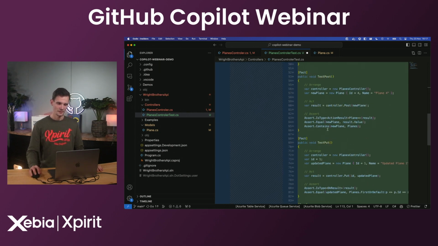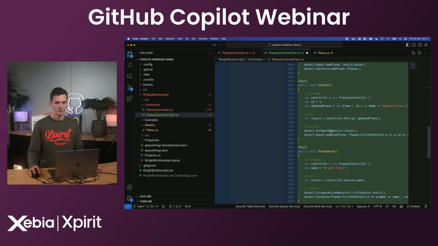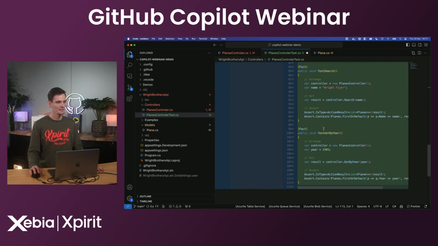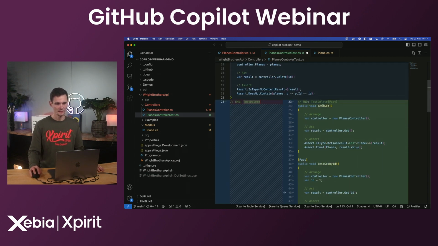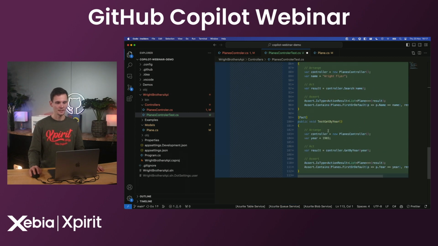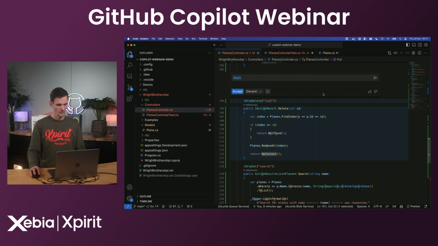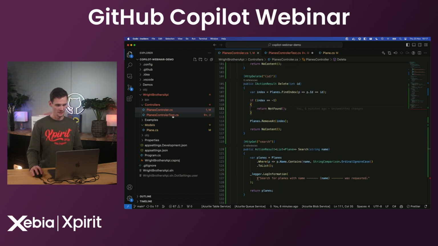These are for my other plane controller methods, which is nice because I didn't test them. It generated about 6 tests that I can execute in my unit test in an instant.